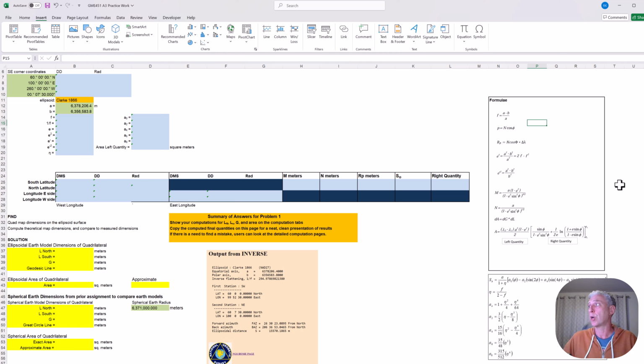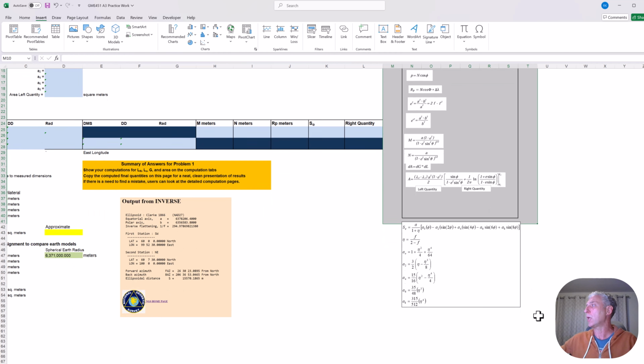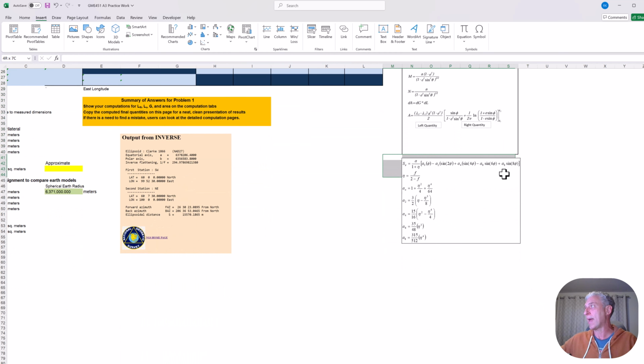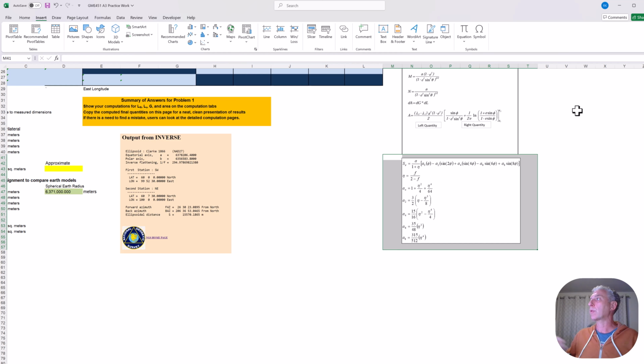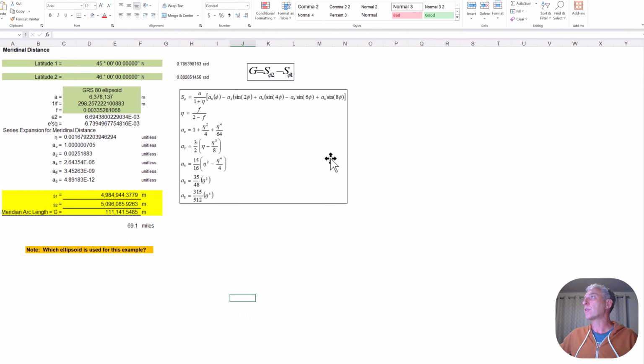I mean, you could also handwrite them and scan them in and then cut them into separate ones, because you should only be showing the equations that you're using in the spreadsheet, not like a whole sheet of equations. So that's just a little tip. So I have all my ellipsoidal formulae here, and I have this infinite series expansion to get our G, our meridional arc length. So that's another little tip.